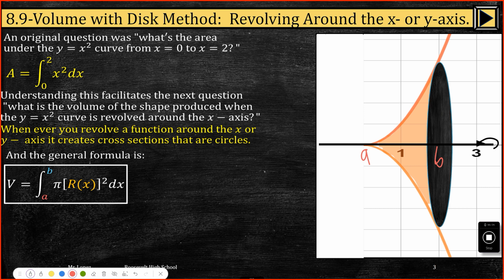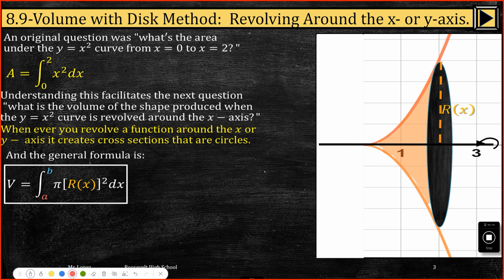And there it is. As best I can draw something, it's like a spinner that you tilt to the side. And that's supposed to be a circle here, as best I could draw a circle. So yeah, that's what it creates. And there's a general formula for it, and that's kind of it.